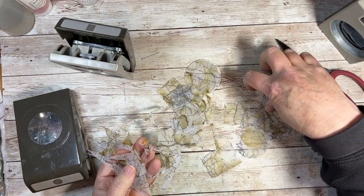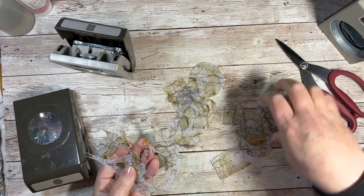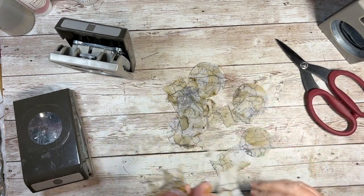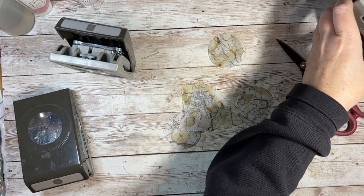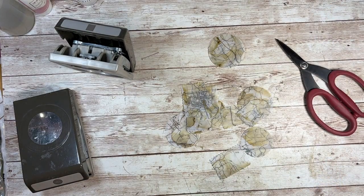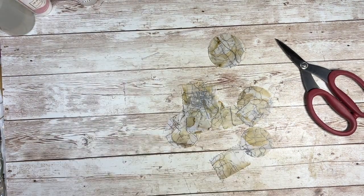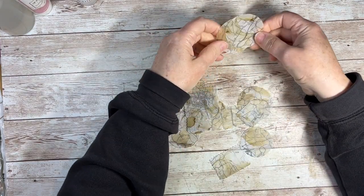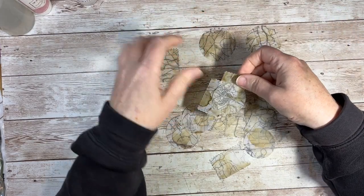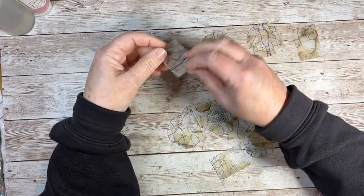I've got a big shoebox that I've started chucking in the leftovers when I finish a project. I plan to do a make from the scrap box. I'll put my punches out of the way now because I don't need them. So we are now left with these little bases — let me make sure we put them all the right way round.